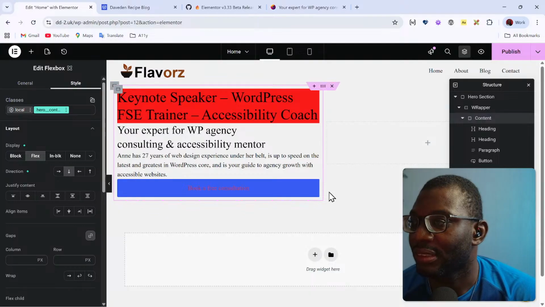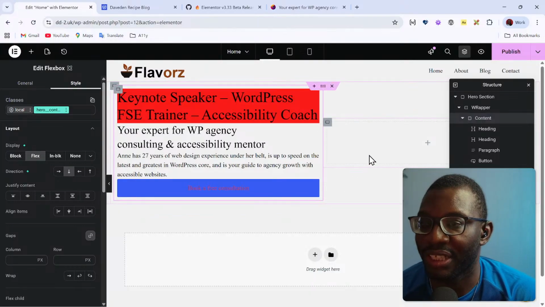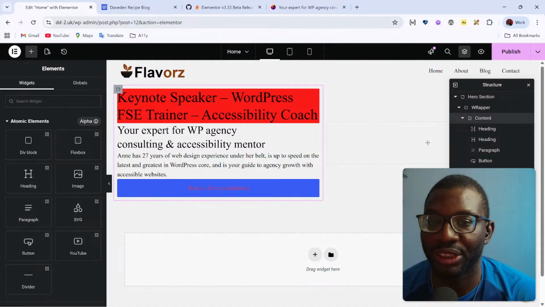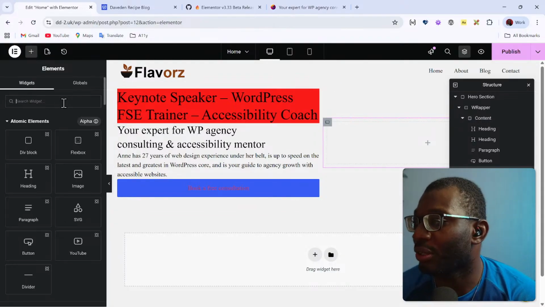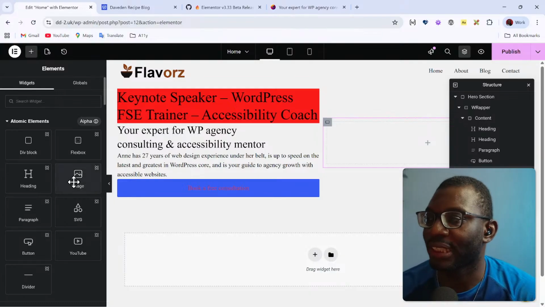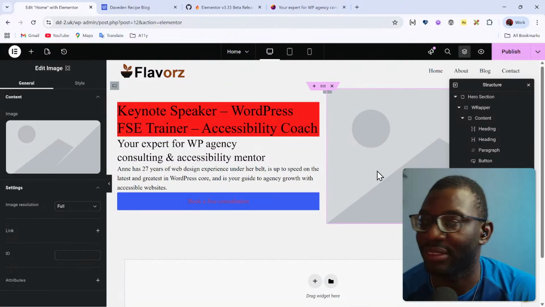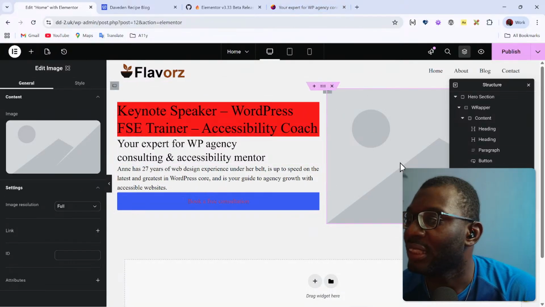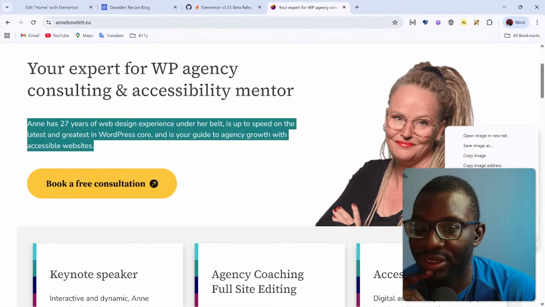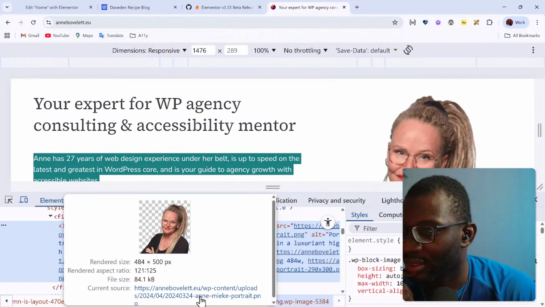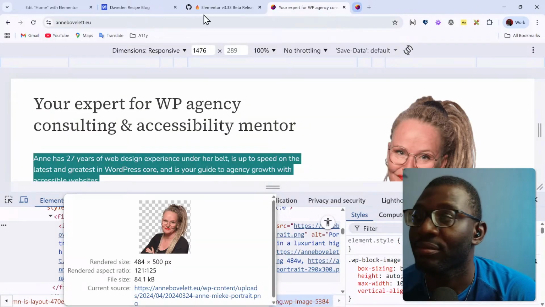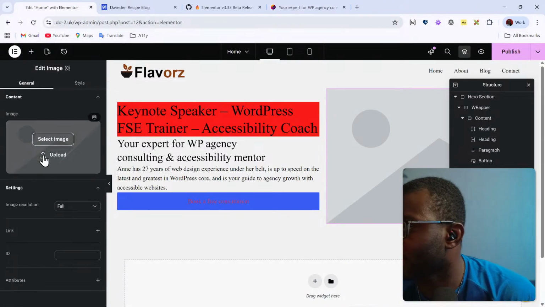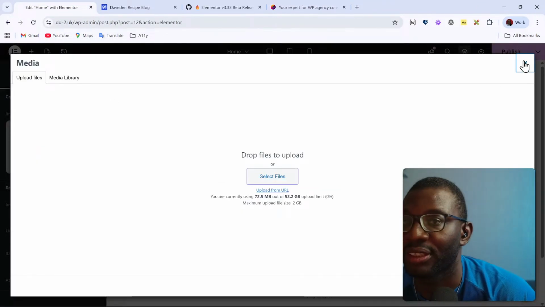Then the next thing is the other block should have an image. Oh yeah, that's the last thing, I forgot to add an image to my media block. I should have added all of the content first before I start styling, but I forgot to add the media, so I'll add the media and I'll just copy the image, inspect. Let's copy the URL and then paste it. How do I do that?